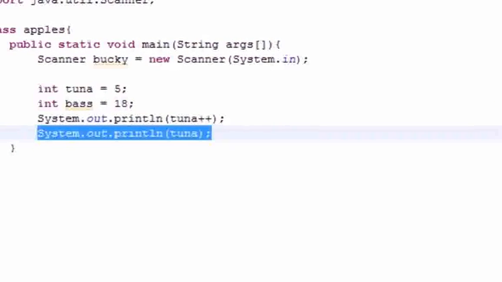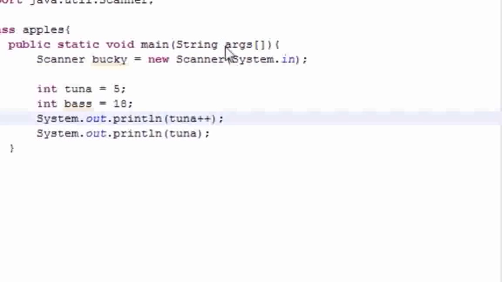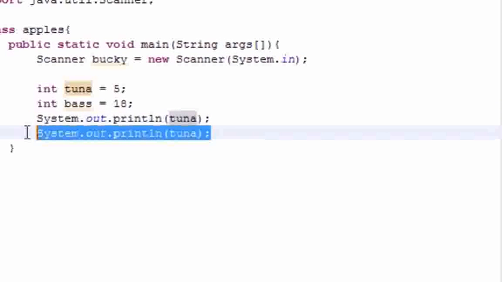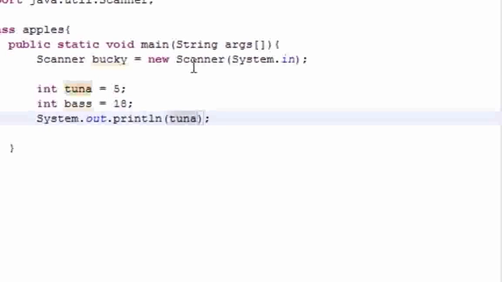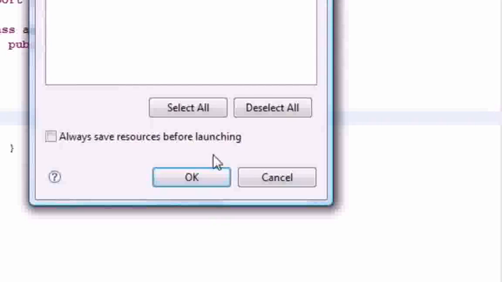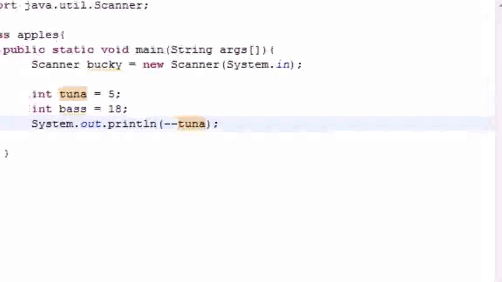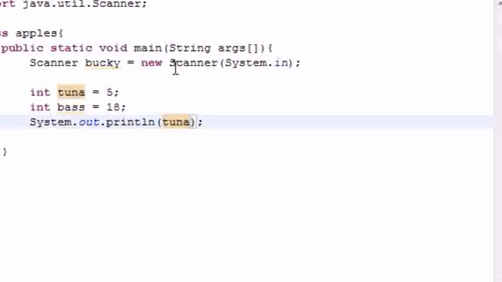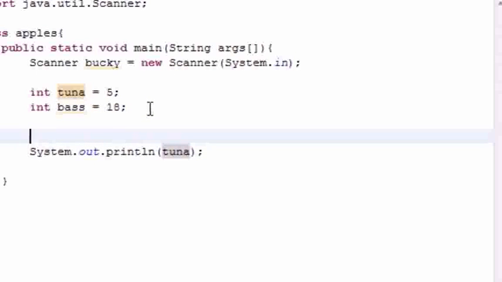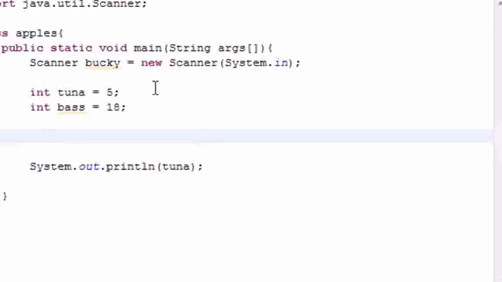And this doesn't only work with addition. You can also use this with subtraction by pressing --. You can change it by subtracting 1 and getting 4. And let's see what else there is. You can also do something else, and this is called an assignment operator. So now we know how to use the increment operator using 2 plus signs and also using 2 minus signs to subtract 1. You can also use the assignment operator, let me get some space right here, to do it if you want to do more than 1.